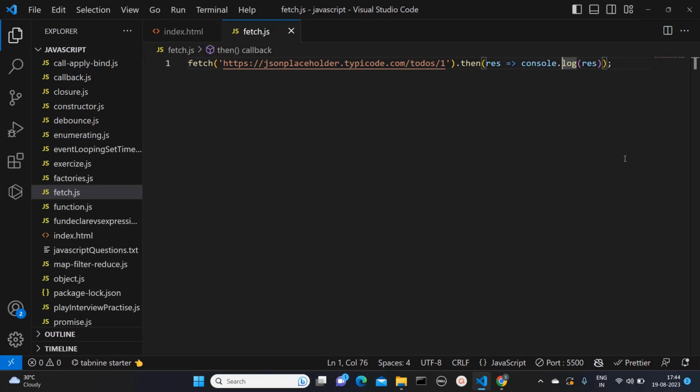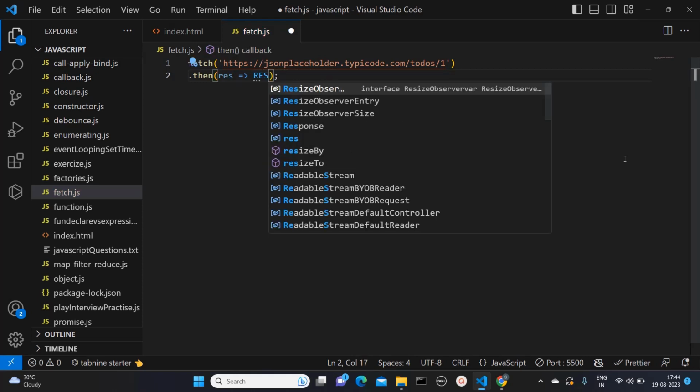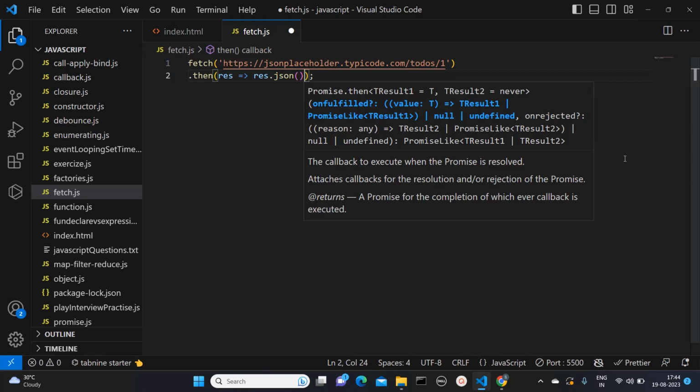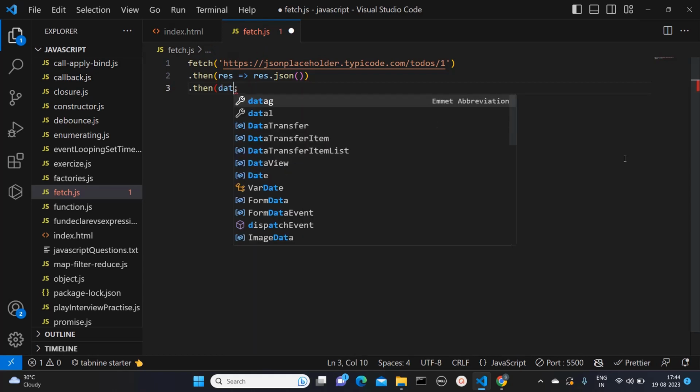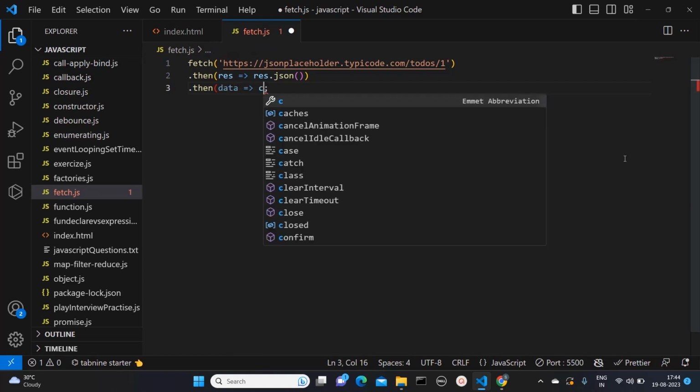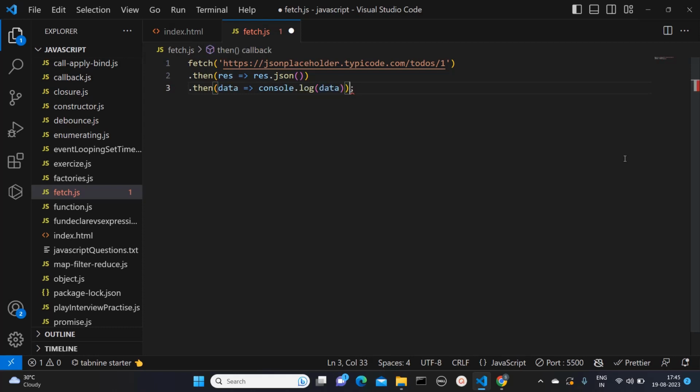So how can we write that? Let's break it down into multiple statements. Here I'm going to say res.json, and that will give me JSON. This res.json will convert the response into JSON format, but it will still return a promise. So for that, again I will have to write a then statement, and as soon as I write this, we can now say data and try consoling the data, console.log data, and here we will give some identifier such as response data.